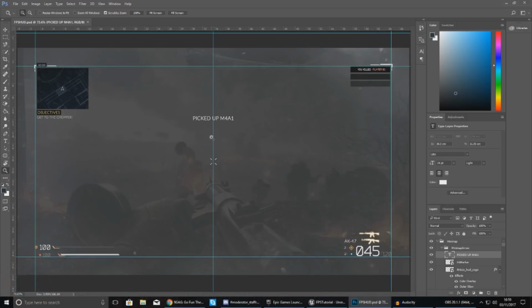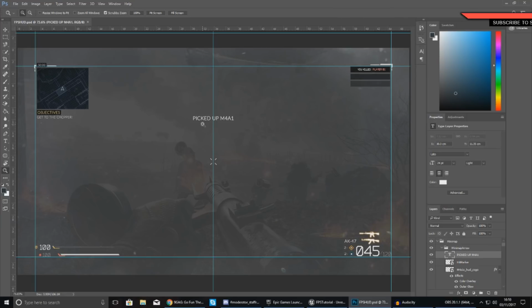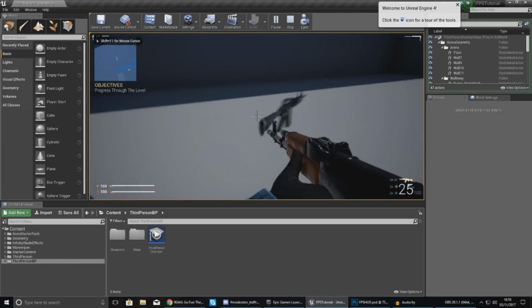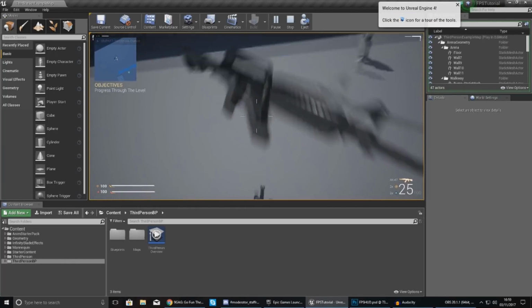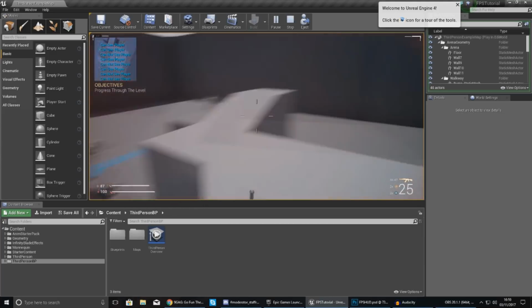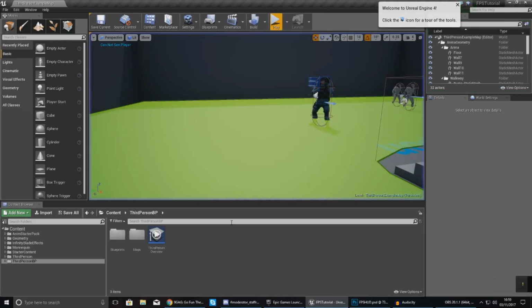In today's video, we are going to be showing you how you can get a little message to pop up on your screen when the player picks up another weapon. Over the last few videos, we've been working on weapon switching, using our new M4A1 weapon. Inside of the game, we already have a little pickup item, which is this little rotating weapon. Right now, when you pick it up, you don't see anything on the screen, and there's just no feedback to tell you that you've picked it up or what it is exactly.